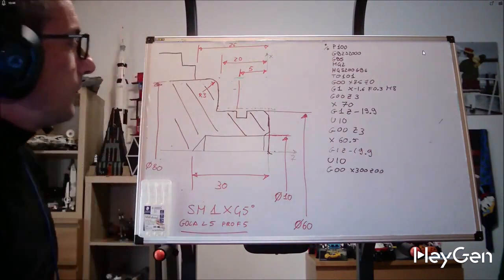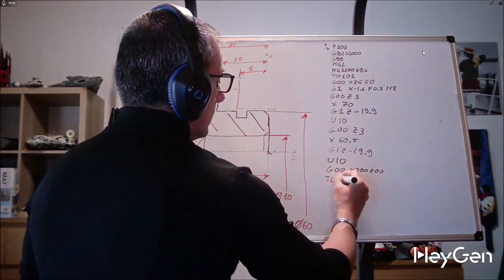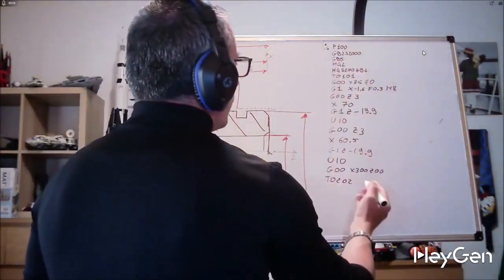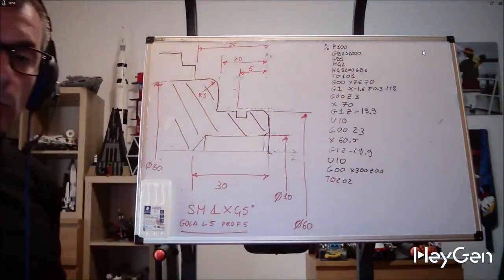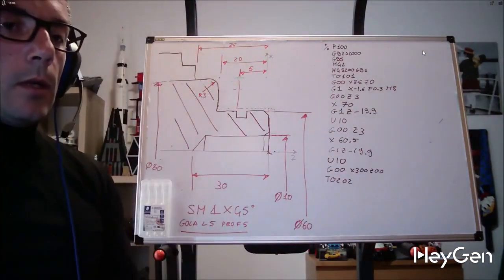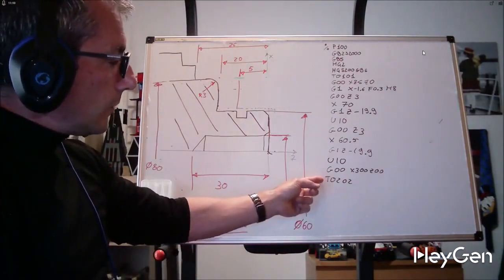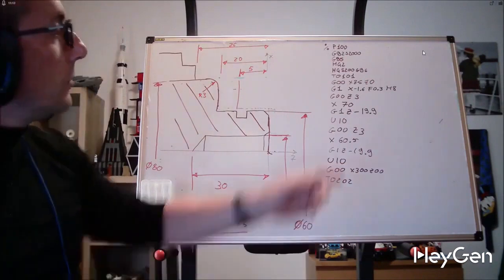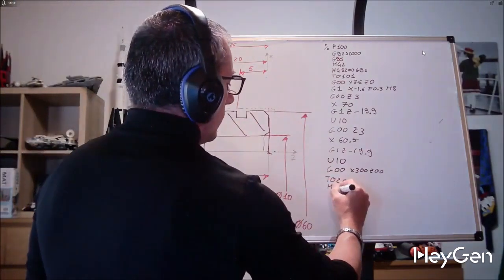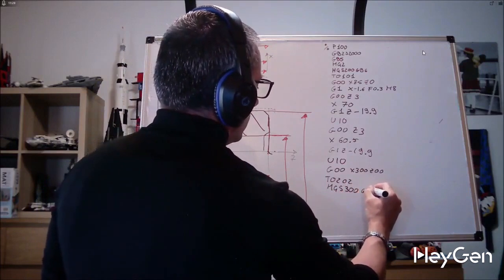Well, what do we do? We change the tool to finish, so T02. If necessary, the cutting speed is also changed. It is always better to include the cutting data when calling the tool. Why? Because if you interrupt the cycle halfway, you can start from the tool recall and it will already read the cutting data. G95 is not necessary, but M4, S200, G96, yes. F300, because here we will really take away very little.